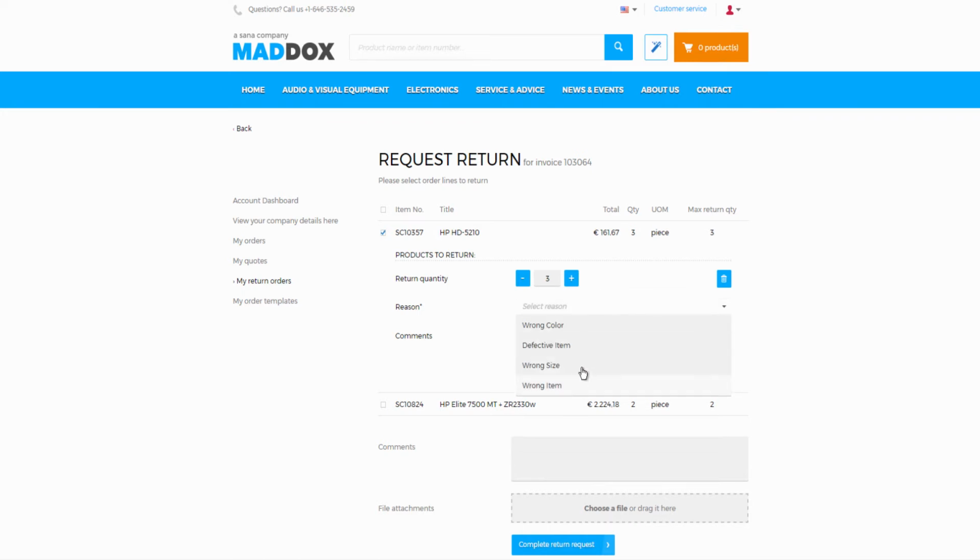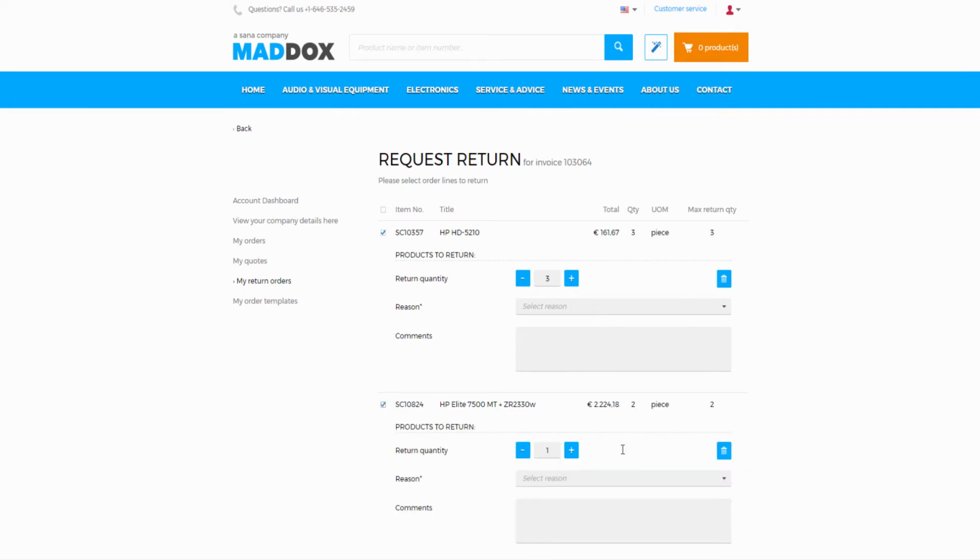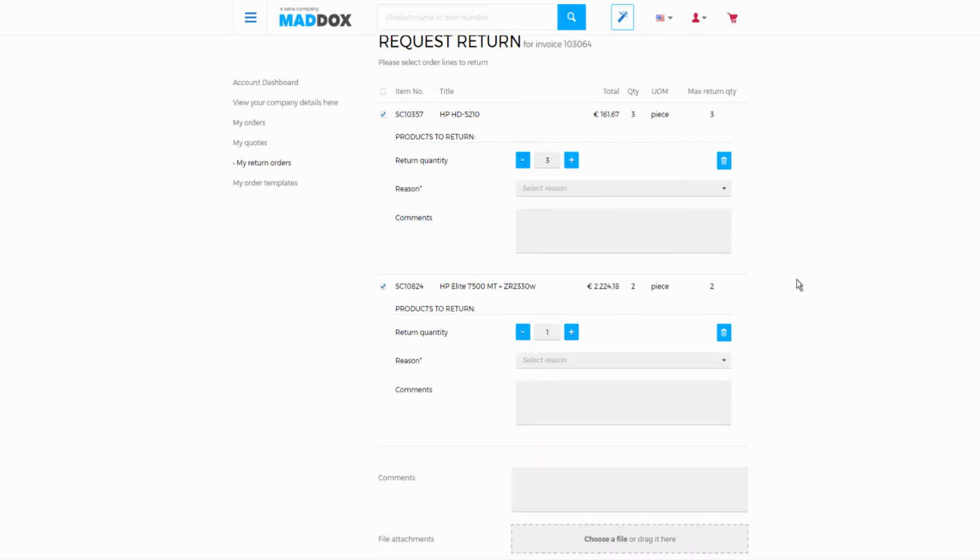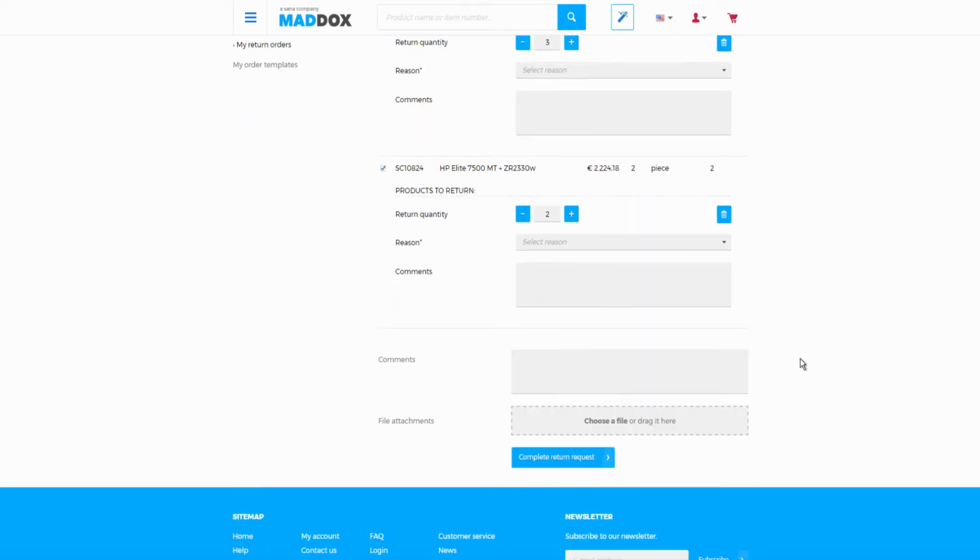If a customer returned not all pieces of a product, he or she can create another return order from the same invoice if necessary, and return another piece or all that are left. When a customer creates a return order, the maximum return quantity of a product from the invoice is shown. When the return order is posted in Microsoft Dynamics NAV, the maximum return quantity is decreased. When all pieces of a product are returned, a customer will not be able to create another return order from the same invoice.